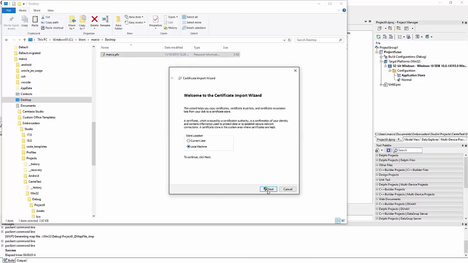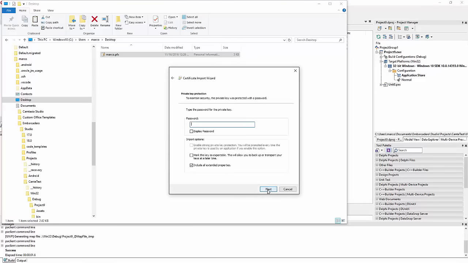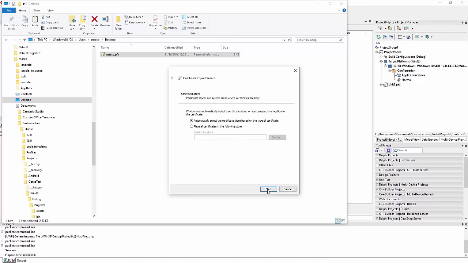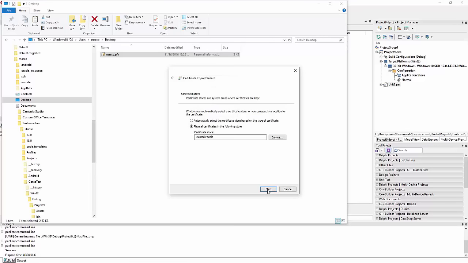Install it on the local machine. Pick the certificate. In this case, provide the password. If you're starting with the APPX, you don't need to provide the password. And then you need to place the certificate in a store, which is the Trusted People store.